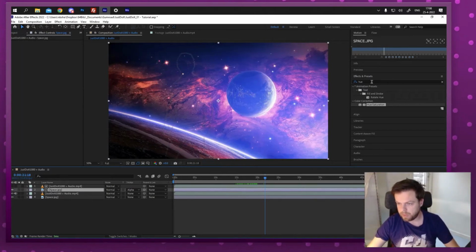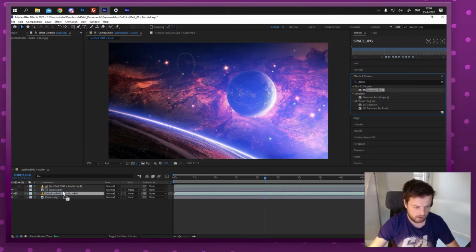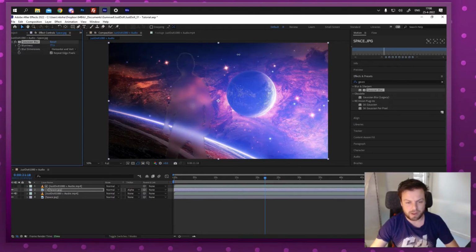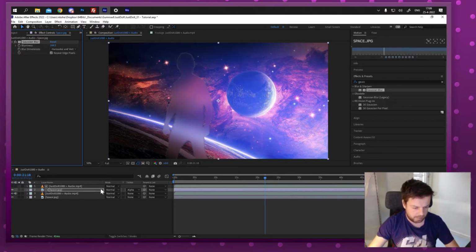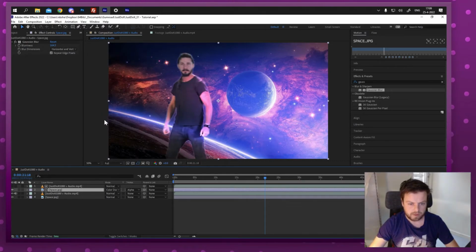I can blur that. So I'm going to type in Gaussian blur. I'm just going to throw that on there. I'm going to blur that a little bit, quite a bit. Now obviously you can make a cool effect with this, but it's not what I meant. Quite a big blur. I don't want that edge too clear. Yeah, something like that. And then what I'm gonna do is I'm gonna turn this into a, well, let's try color dodge. There we go.